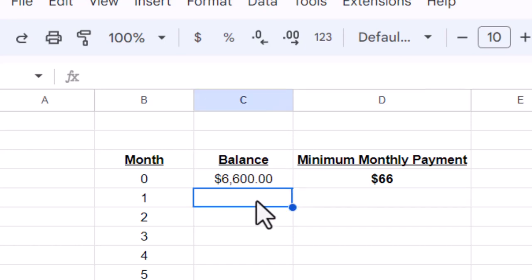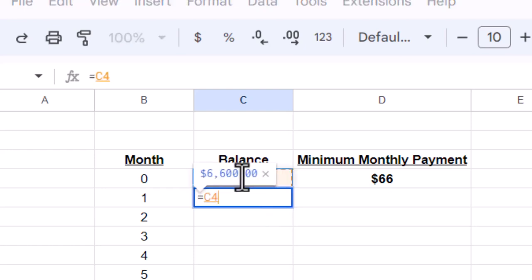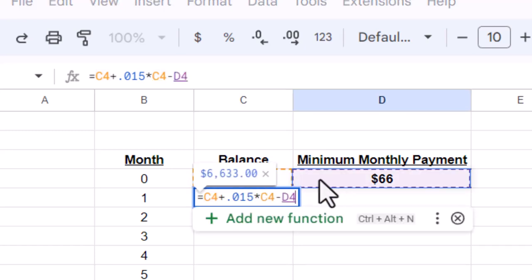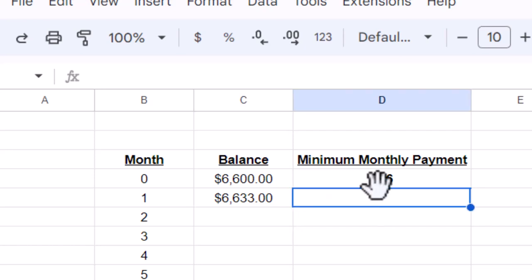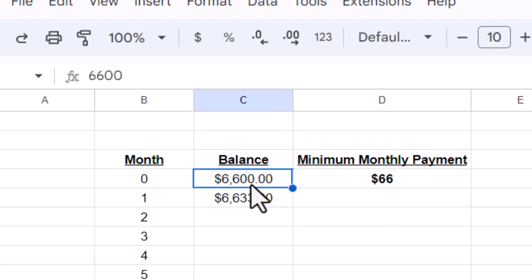Now let's see how we're going to use that. If we come down here, two things are going to happen. First of all, we're going to carry the balance down, and we're going to add that 1.5% of that balance, just like we did previously when we were doing a fixed monthly payment. But now we're going to subtract off the minimum monthly payment. So we're taking the 6,600, adding 1.5% to it, but then subtracting off the minimum monthly payment. That's what the new balance would be. Now here's where it makes the minimum monthly payment interesting. The new minimum monthly payment is going to be 1%, not of the previous balance, but of the new one.